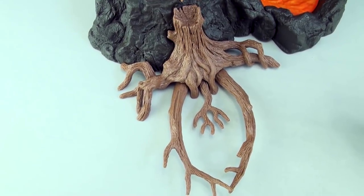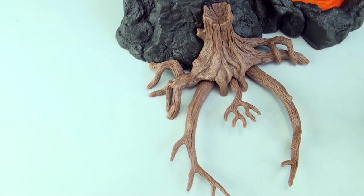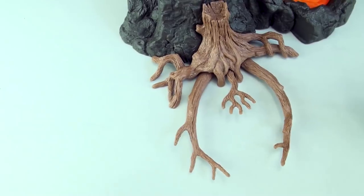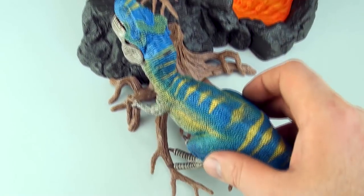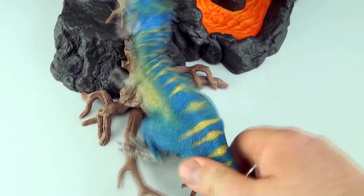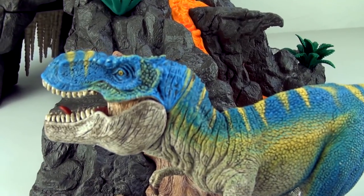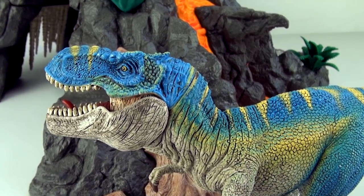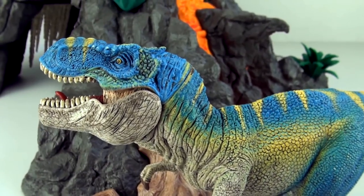So if we have a look from above, pull it apart and it sets the trap. Then our unsuspecting dinosaur walks in, steps on there, and is trapped. What do you think of being trapped, Mr. T-Rex? Somehow I don't think that would be too much of a problem for him.